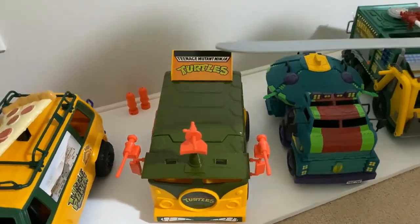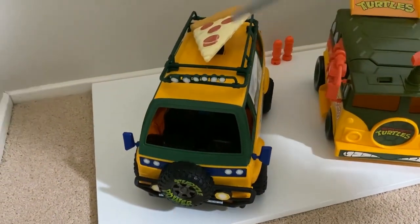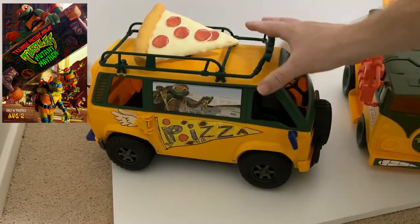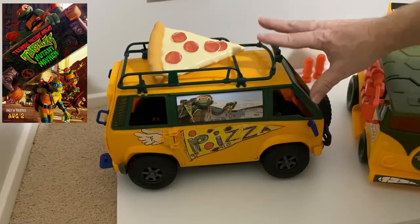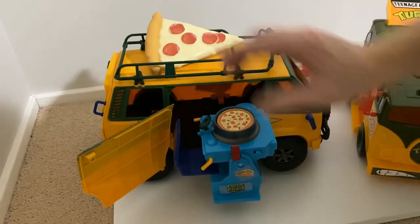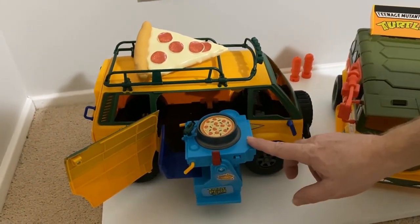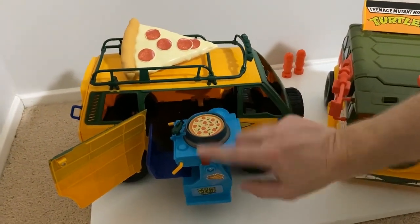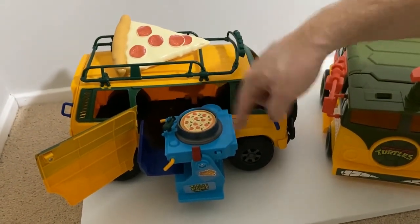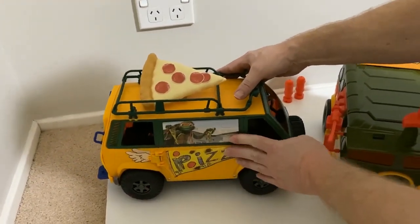Then we move up to the new one — the Pizza Fire Van, came out in 2023 for the Mutant Mayhem movie. Totally new look — it's got a more classic modern van look. It's got this pizza up there and the feature — you can press it and boom, out she comes. It's a pizza shooter as well. It takes three AA batteries, but unfortunately I didn't have any so I can't show you it operating. The figure would sit there and then you press that and the pizzas would shoot out. Push it back in and it locks back in.